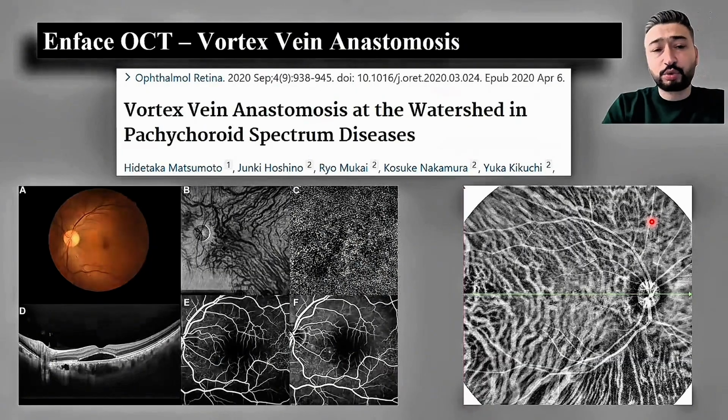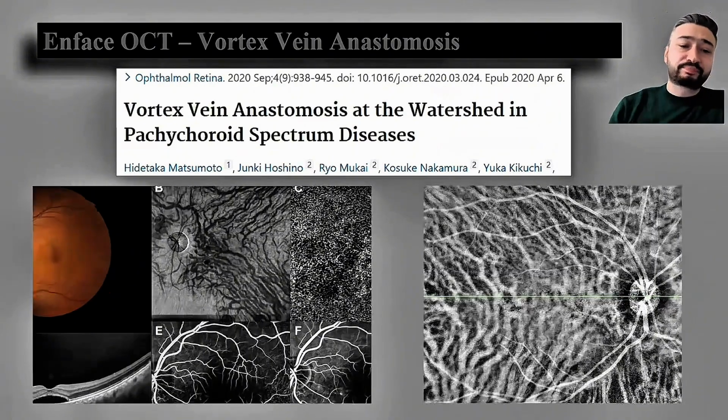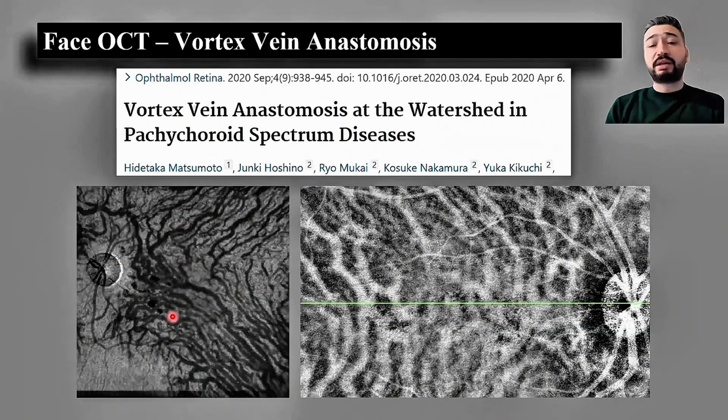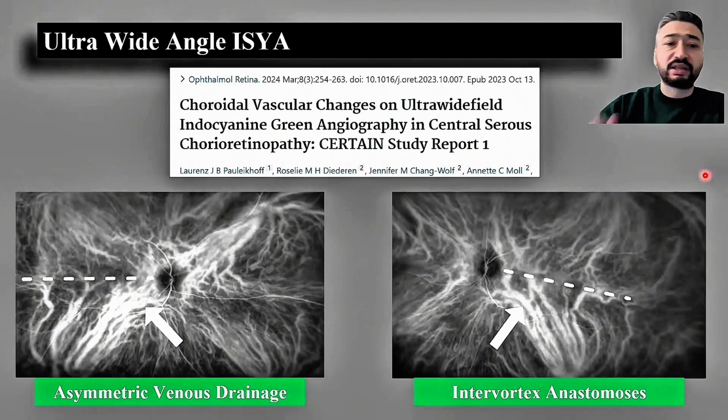We encounter vortex vein anastomoses in these patients. What does this mean? Normally, the vessels should have terminated when they reach the horizontal line, but in these patients, they do not. The upper vessels form an anastomosis with the lower ones, I mean the superior and inferior. You can see it here. This is from Matsumoto's paper. This is one of our patients. Here you can observe that the vortex vein anastomoses are formed by vessels originating from different systems.